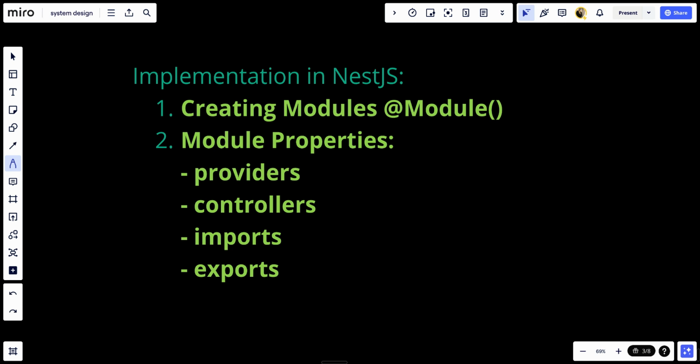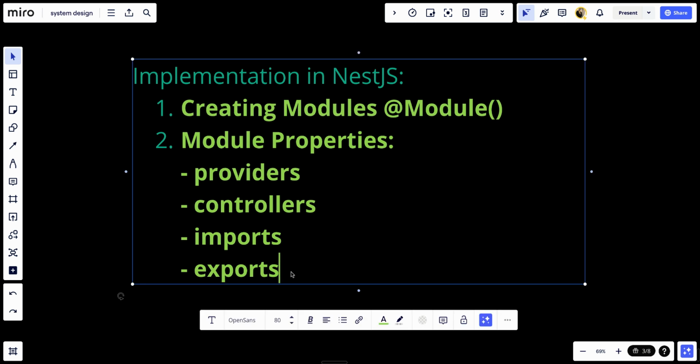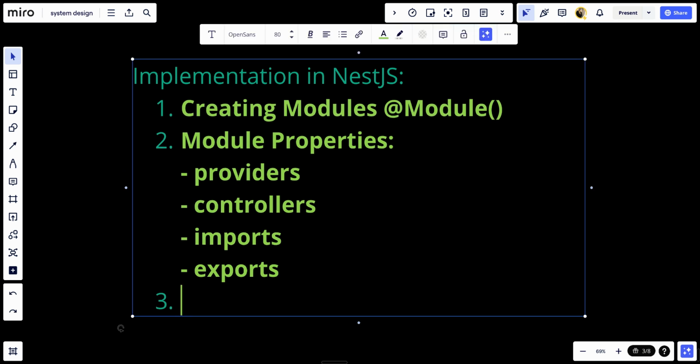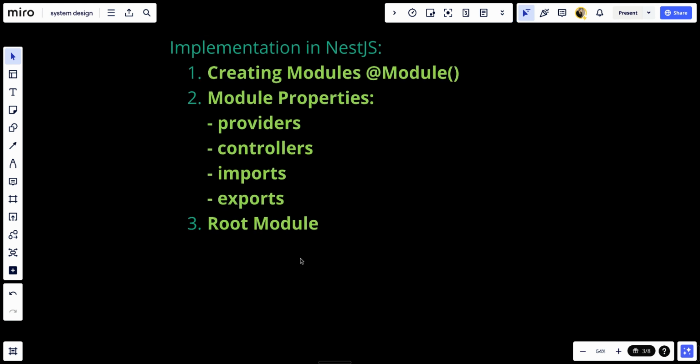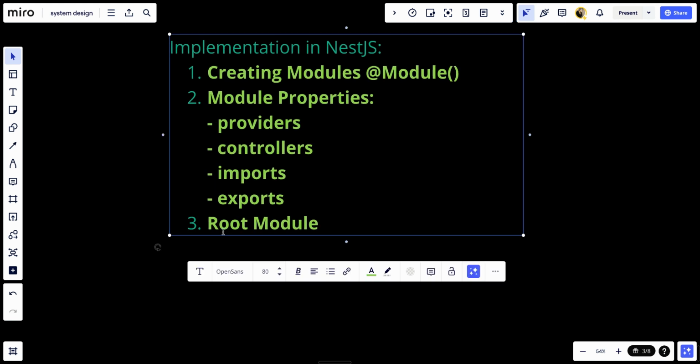Let's talk about third, which will be the root module. Let's make this quite smaller. Yeah. The root module: every NestJS application has at least one module. The root module is the starting point for NestJS to build the application graph.